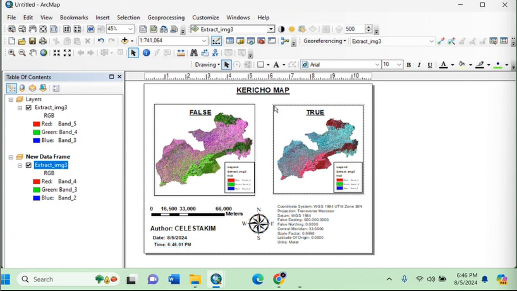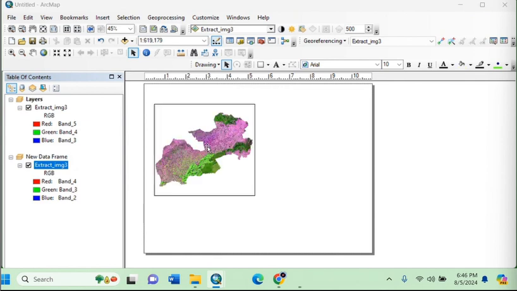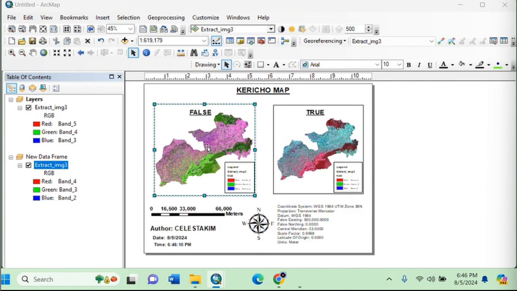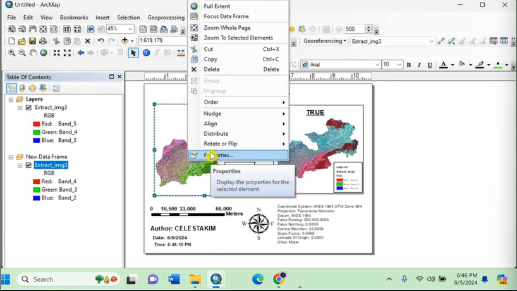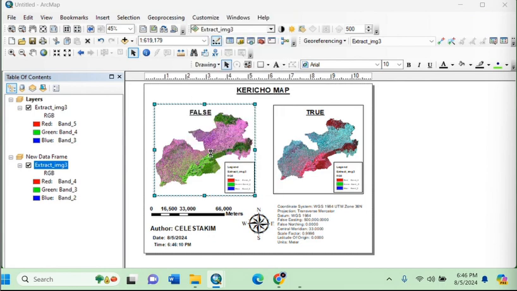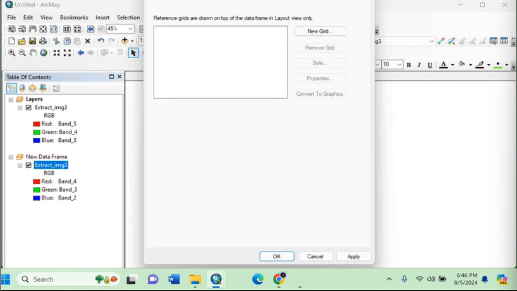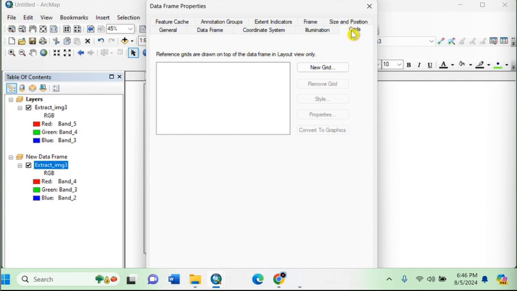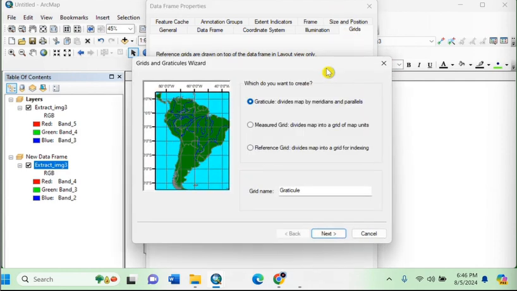Then we are going to add the coordinate or the grids. So you just highlight on the map frame, then right click, go to properties, under properties, go to grids, select on new grids.